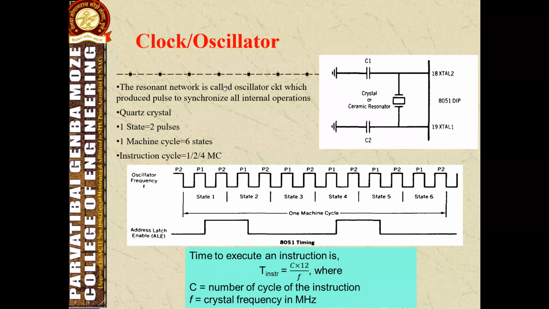So in this lecture, we are going to discuss the clock oscillator, data pointers and program counter of the 8051 microcontroller. Let's see one by one. The 8051 has an on-chip oscillator but needs an external clock to run it. The oscillator circuit generates the clock pulses so that all the internal operations are synchronized. Connection pins XTAL1 and XTAL2 are provided to connect a resonating network comprising a crystal and capacitors to form an oscillator.